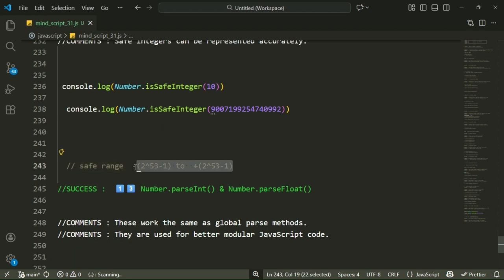Inside it, any number is safe. But if it is greater than this number or less than this number, it is not a safe integer.